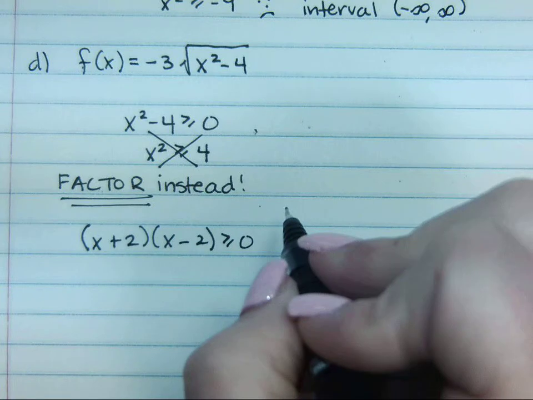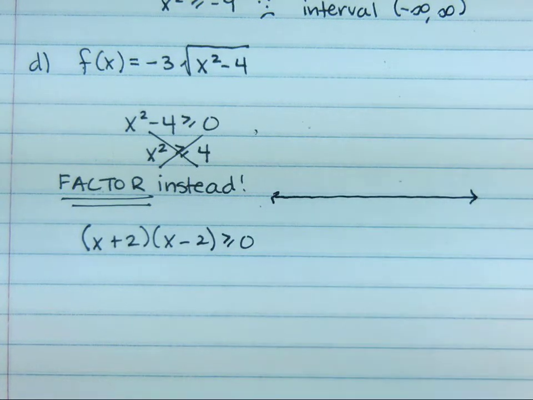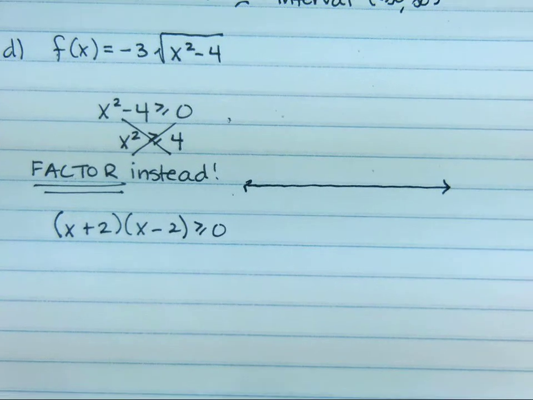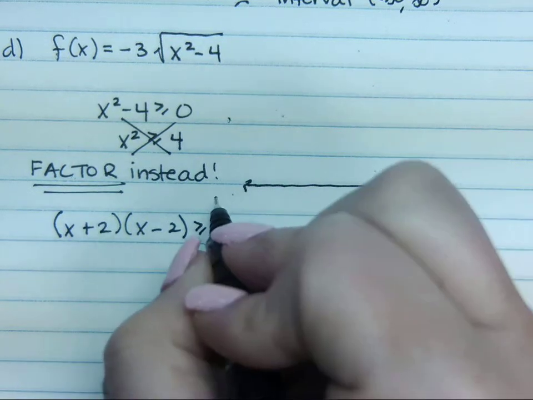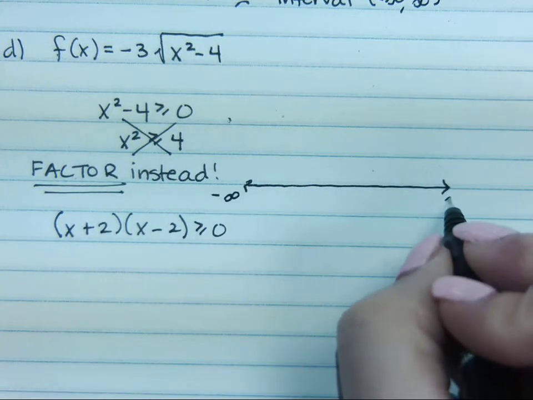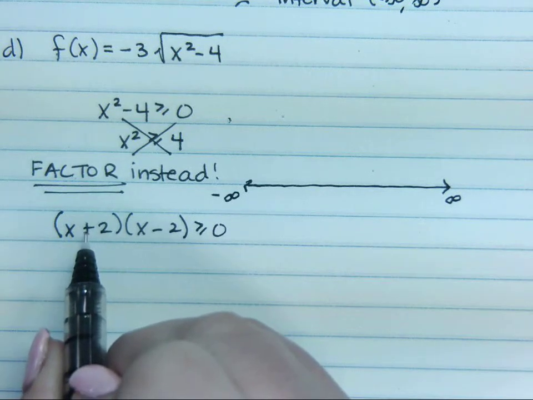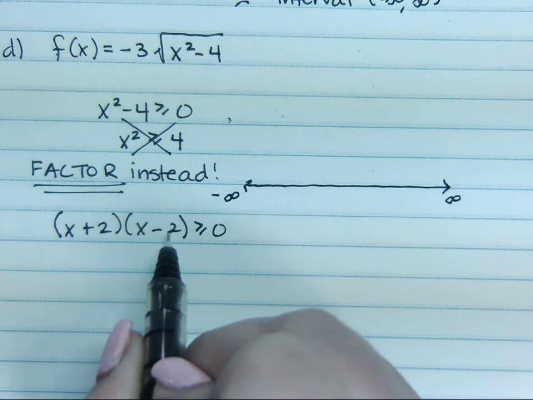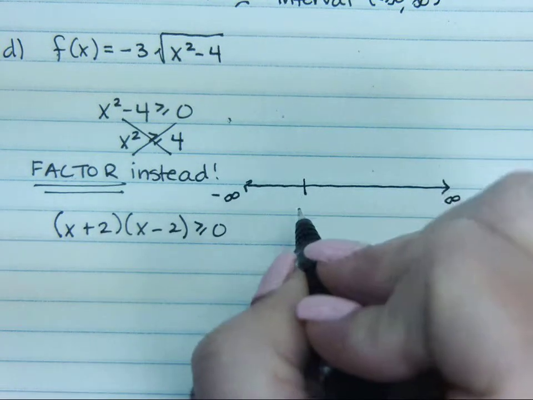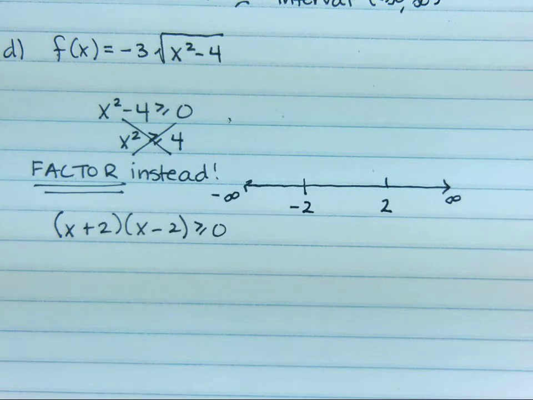All right? And really what I need to test is I need to find values of where this is going to be true. Because I have different factors here, it's going to create intervals of different chunks along my number line. So I'm going to put my two symbols. But now I have to think about when is x plus 2 equal to 0 and when is x minus 2 equal to 0. And what that's going to do is give me a couple values on my number line, not just one.